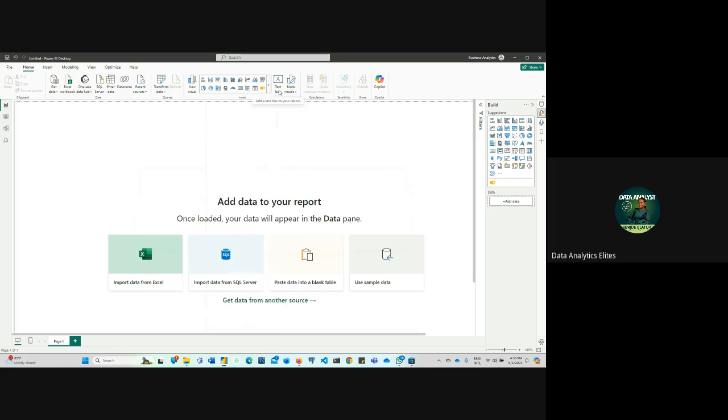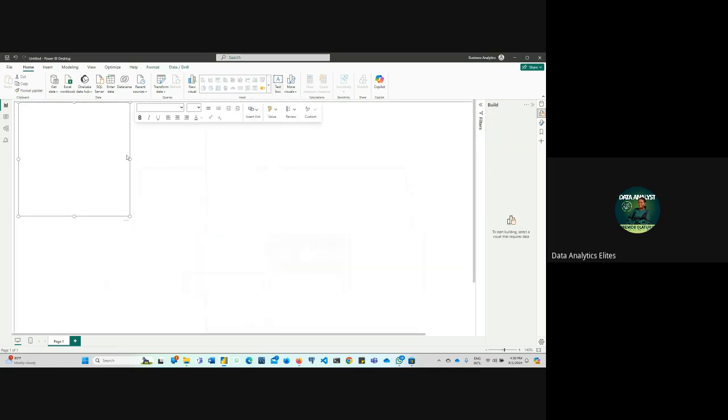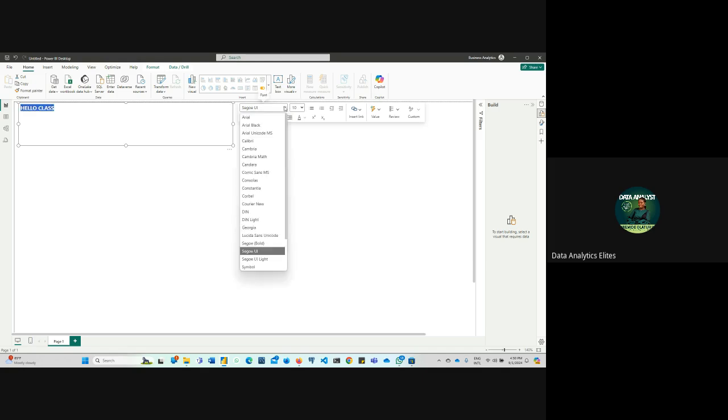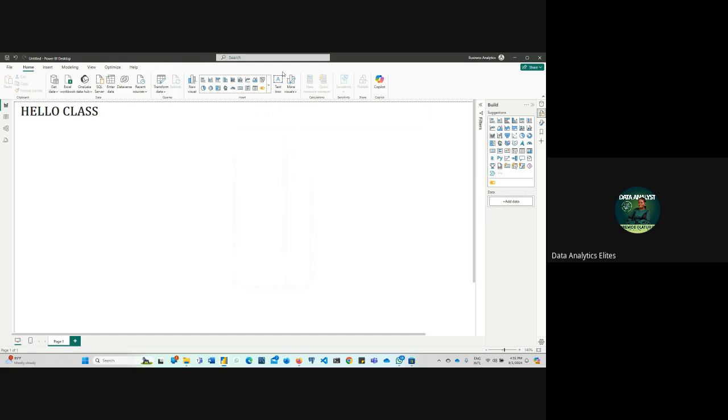This is another one. So now this one is a text box. This is not a visual. I want to type something. I want to say, hello, class. I can do that here. Once I click on my text box, I can do a lot of things. I can highlight, I can bolden it, put it in the center, or put it to the left, to the right. I can do some formatting on it. I can increase the font, just like you work with Microsoft Word. So this is a text box I can bring into Power BI.